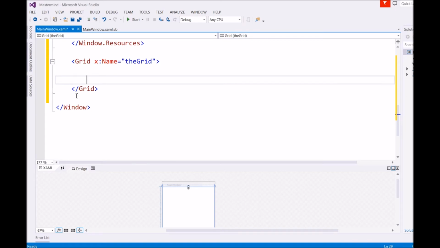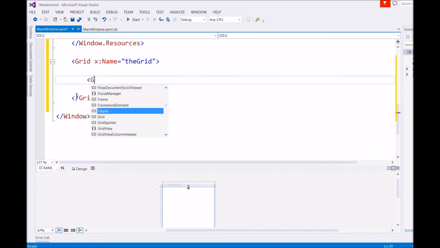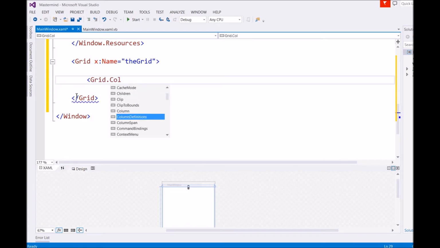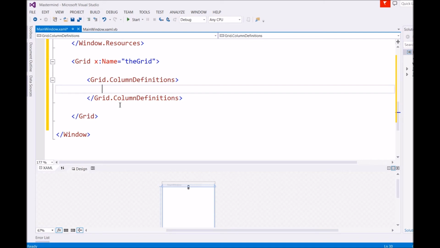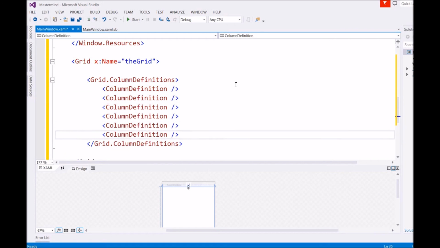Alright, so let's set up our columns to start with, guys. Remember they're the things that go up and down. So, do you remember how to do the column definitions, guys? Yeah, you had it's grid dot column definition. Nicely done, Will. And then you've got to put in as many columns as you need. So, for this particular one, we need a column each for the big pins, and we need 2 columns for the little pins. So, all up, 6. That's for columns, not rows. So 1, 2, 3, 4, 5, 6.